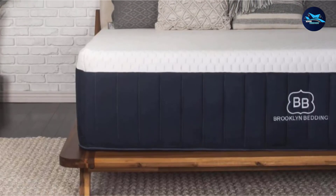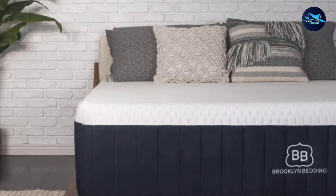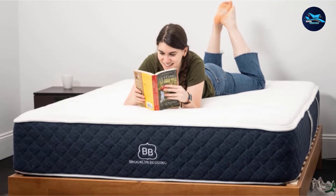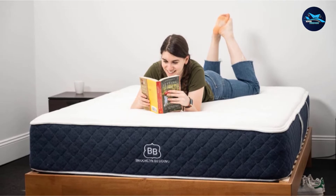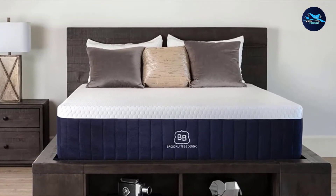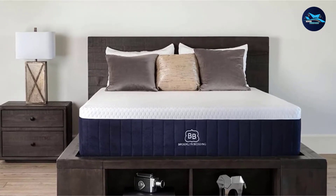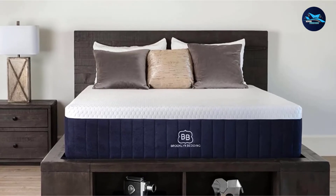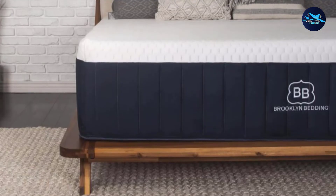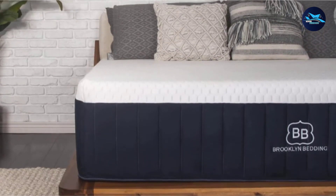The brand's proprietary Titanium Cool foam is infused with cooling gel beads that liquefy at higher temperatures, adapting to your environment and body temperature while you sleep. After that, the mattress has two inches of responsive foam followed by a 1-inch gel foam layer. They sit on top of 1,032 coils to deliver all-over support and pressure relief across your hips, back, shoulders, and knees. A 3/4-inch memory foam base provides durability for the coil layer. The Aurora ensures spine alignment for side sleepers, ample lower back support for back sleepers, and its coil layer adds bounce for combination sleepers. For stomach sleepers, go for the firm version for maximum comfort and alignment.